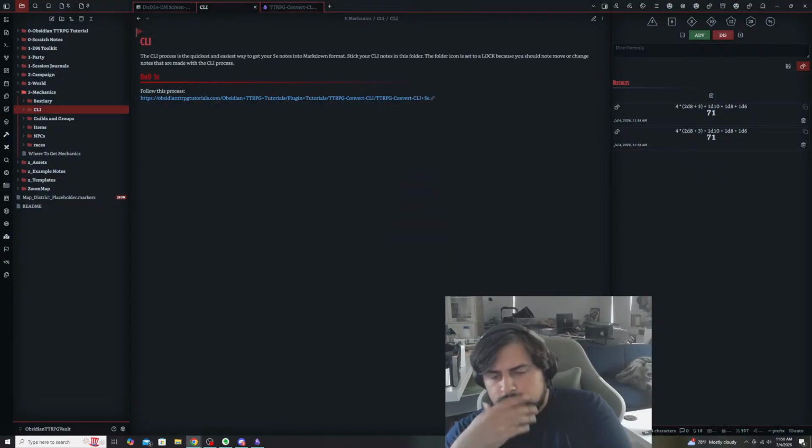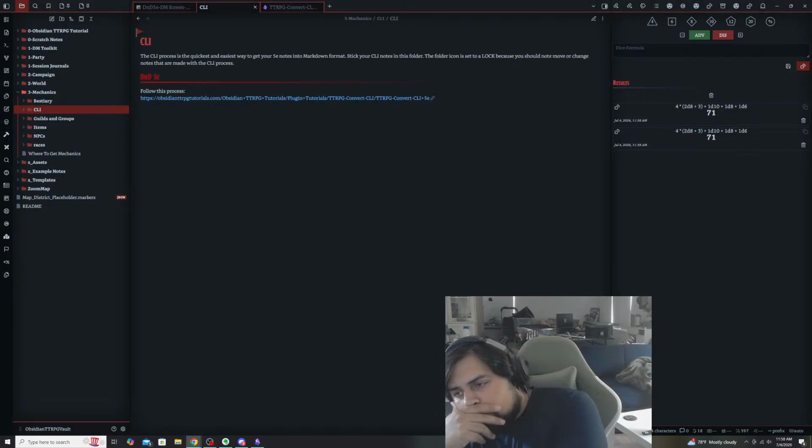Within that note, there's a heading called Dexterity. There's another one called Strength. So instead of having unique notes for all of the abilities, I'm linking to sections within that book, and I'm bringing that in like that. It's just a way to have cleaner notes. But this is all designed to obviously link to the 5e stuff. So go ahead, follow that process, and it should be able to set you up.